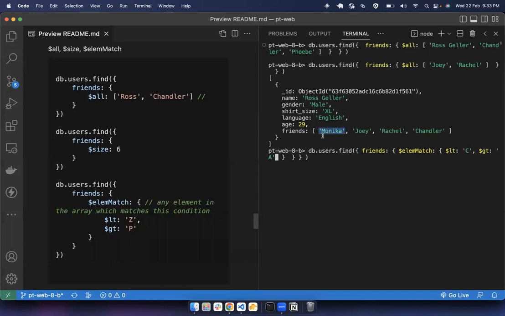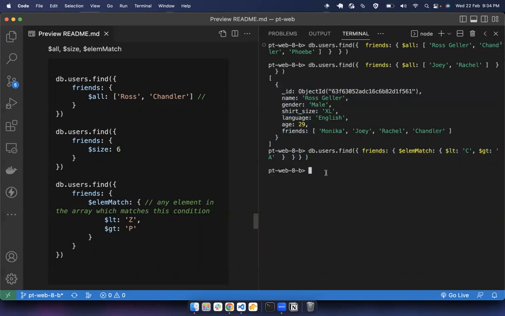The first value is Monica. Is it less than C? It is not less than C, right? Joey, is it less than C? No. Rachel? No. Chandler? No. So no element matches this value. That's why this document will not be included.